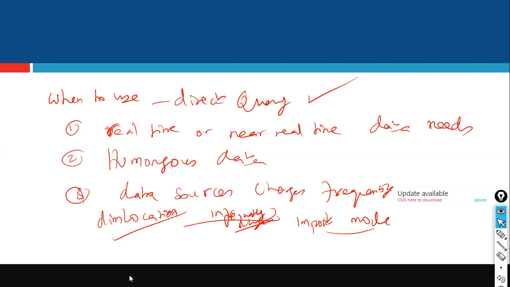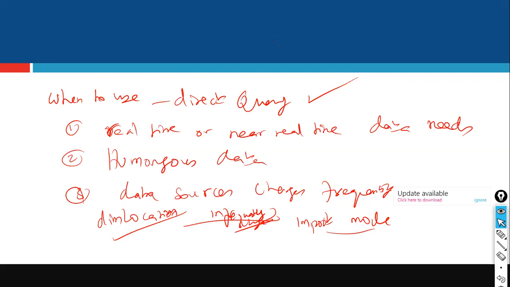Next one is, what is the advantage of direct query mode? You don't have to schedule the data refresh, because Power BI directly queries the data from your SQL Server or Oracle server or any RDBMS or any other source system which supports direct query mode.